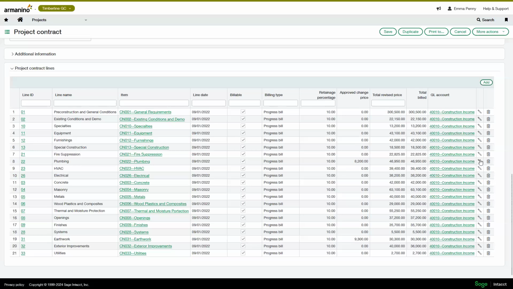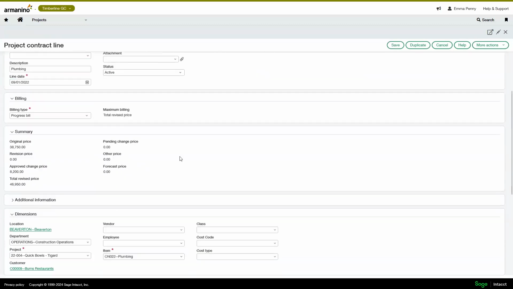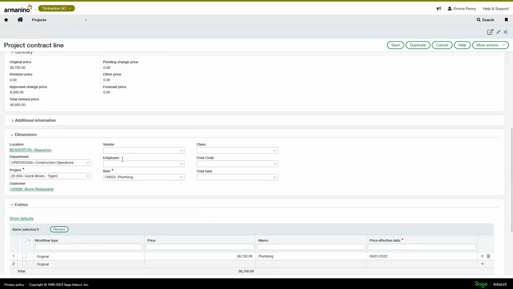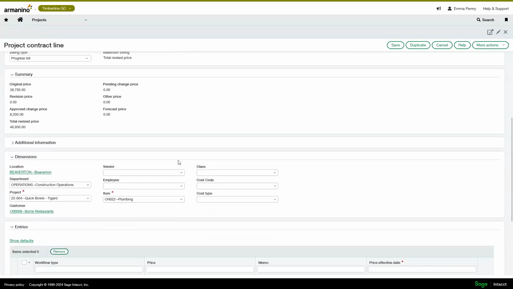If I drill into any one of these given line items, you'll see there's a lot more detail behind this. Again, kind of a snapshot for this, showing me various and sundry pieces of information. This is where I can also get more detail on each line. I can attach different dimension values. And we're going to come back to some of this in a minute.